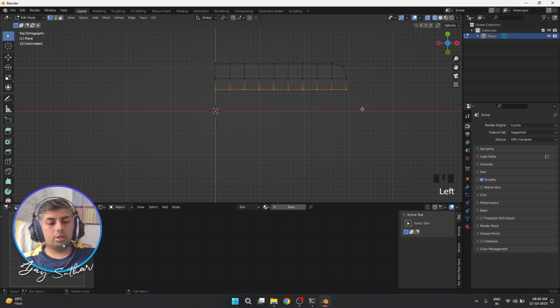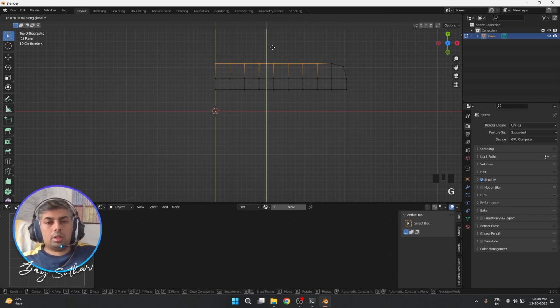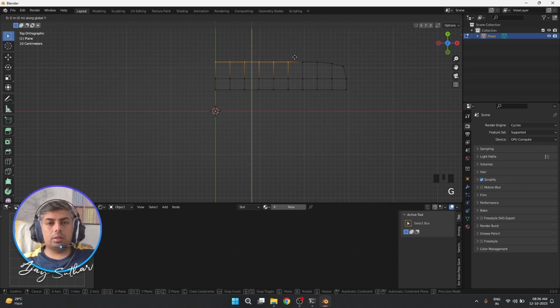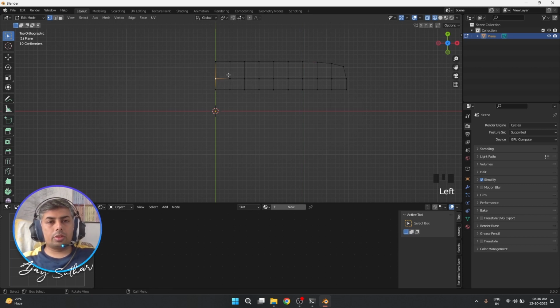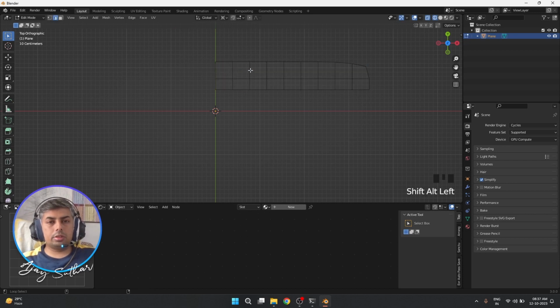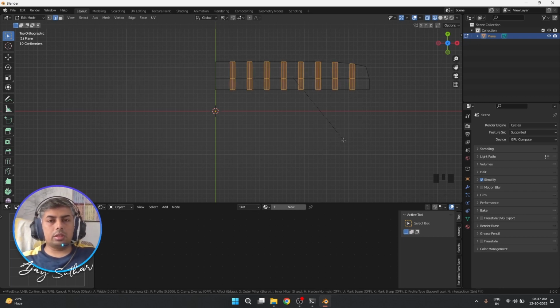So take the edge. E, Y. Okay. So what is happening here? I need this to be perfect. So first of all, handle these. Okay, this way I am setting up a little. I guess this is enough. Now take these edges. I think I need to remove a few edges, but let's have scale, a little stretch, then now edges. Let's select these edges. Control B. Let's put this way. Let's have this.